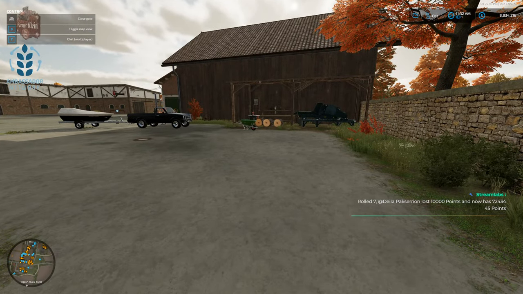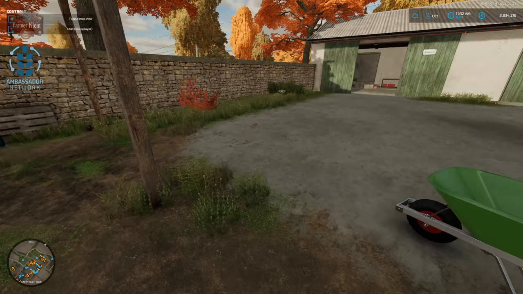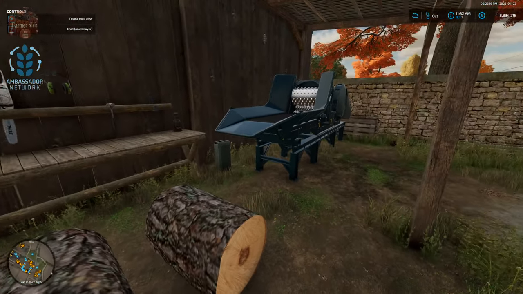Right, now we need some wood chips. Yeah, I'm gonna make some. Where are you at? Are you gonna load it? I'll enter it.